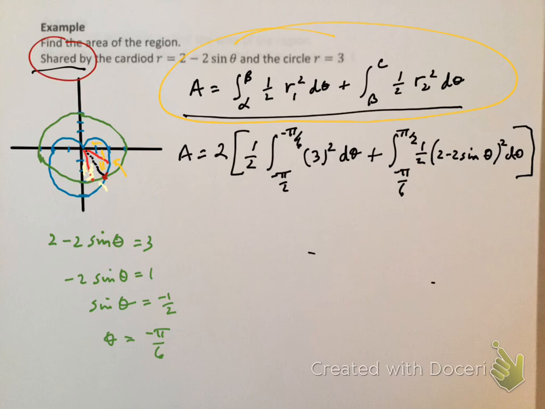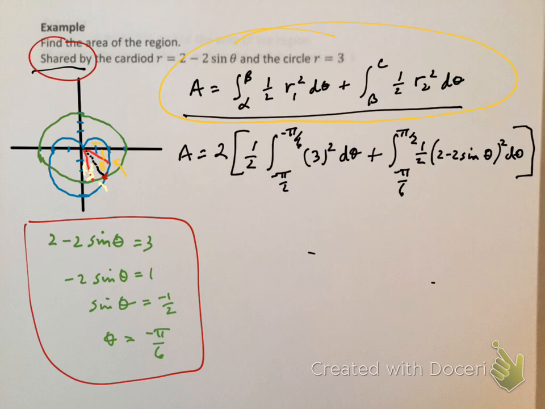And where is that? Well, I did the trig right here to figure that out. So hopefully you remember how to solve these trig equations. And you say, well, why didn't you do the other angle? Why didn't you do the one that's over here? Well, I don't want that because I'm going to use symmetry. I'm only working on that one side.